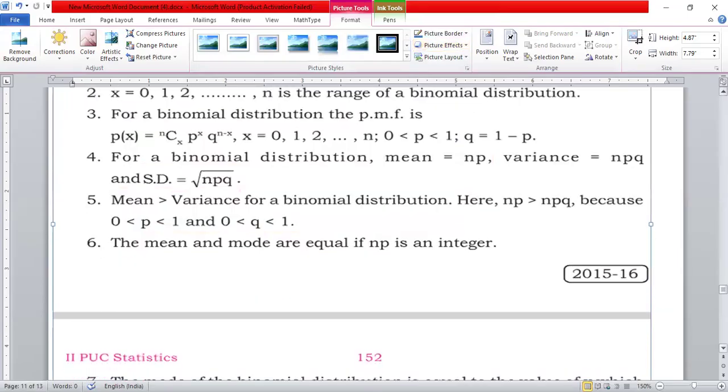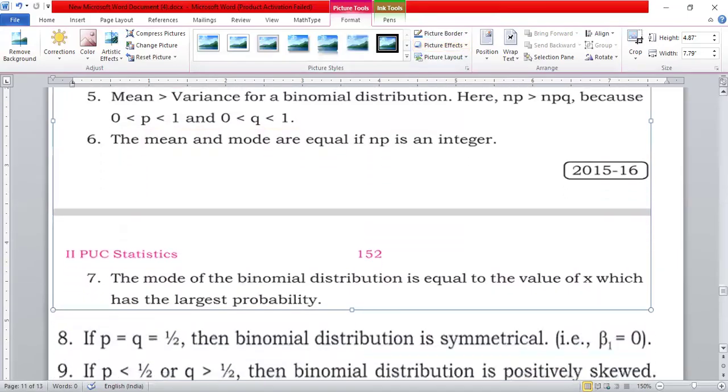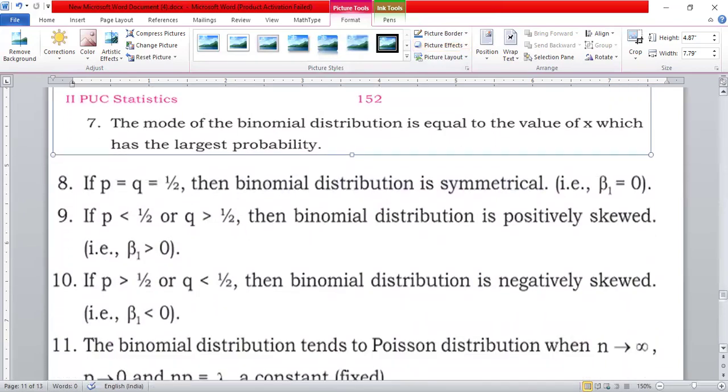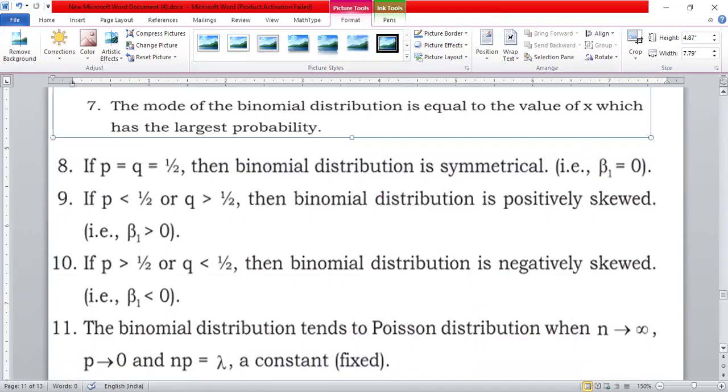Okay, after that, the remaining properties, 7, 8, 9, 10, 11. Here, most important 2 mark questions are available. What type of question? The 7th one you can leave off, no problem, no need to worry about the 7th one. We'll go to the 8th one. What is the 8th one? They can ask it any number of times; they're already asking.